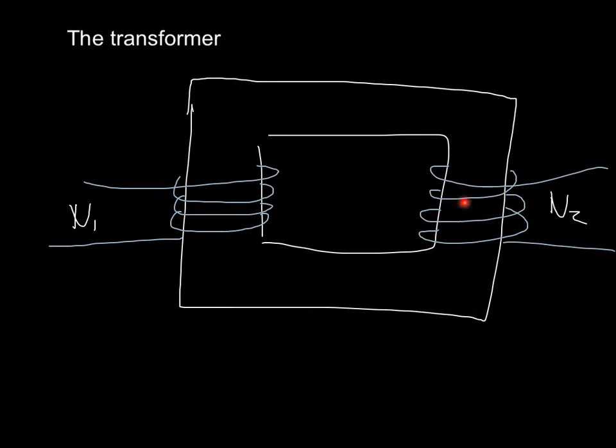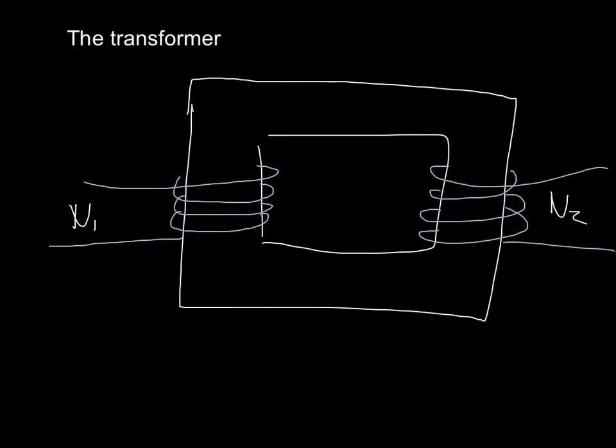So we could never do this with direct current, because then the potential difference would always be the same. It would generate a magnetic field here, but there would be no change. So this would not feel a thing. There would be no generated voltage. However, since this is changing, this generates a changing magnetic flux, which generates a changing EMF in here. So I can transmit EMF from here to here, even though these two things are not touching at all. And the way I transmit all this energy is through the magnetic field in this iron core.